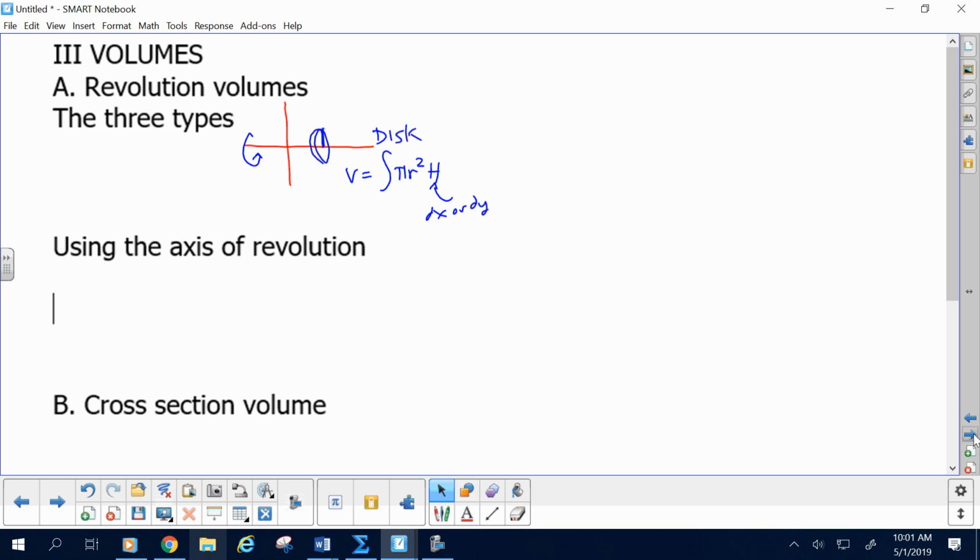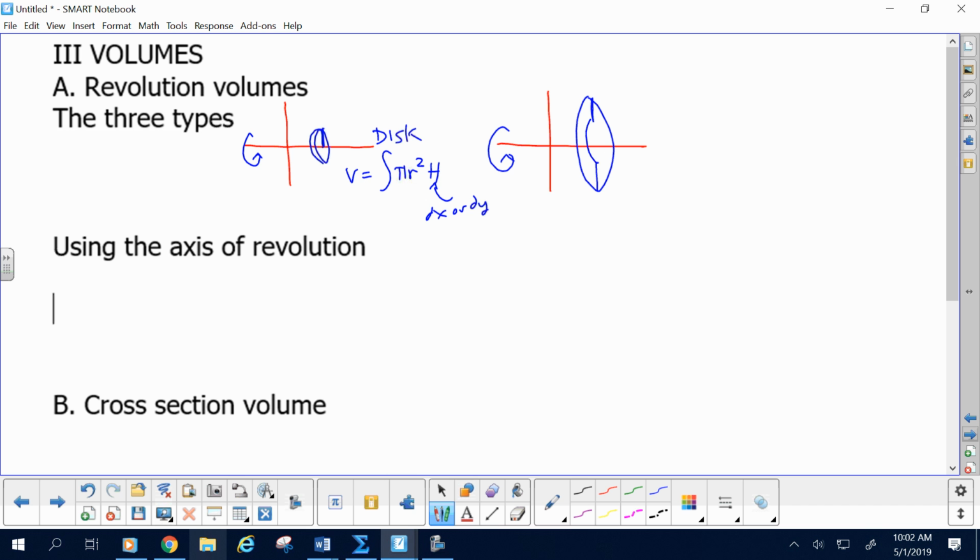Now would you draw yourself a little graph and make a little slice just like that vertically, but make it above the axis. If you took that and revolved it around the x-axis, then it would have a mirror image, and connecting would look like that. In that case, obviously, you get a washer, the volume for which is pi big R squared minus little r squared times height, and again, the height is either dx or dy. Okay?